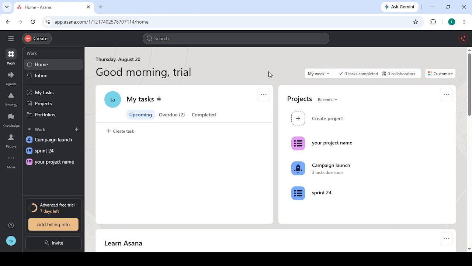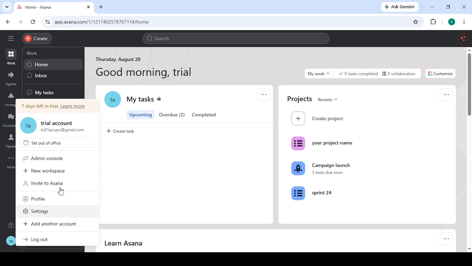This area is where you manage users, permissions, and other account level settings, so it's the right place to go when you need to update membership. Once you're in the admin console, move to the menu on the left side of the screen and click Members. This section shows the people currently connected to the account. Depending on the size of your team, you may see a short list or a much longer directory, so take a moment to make sure you're in the correct section before continuing.